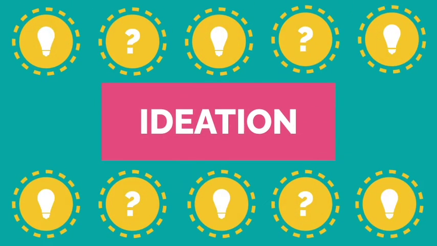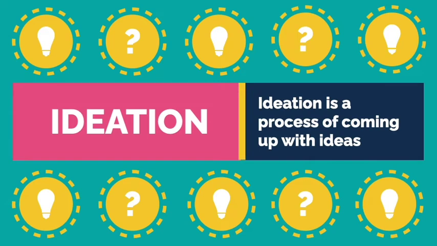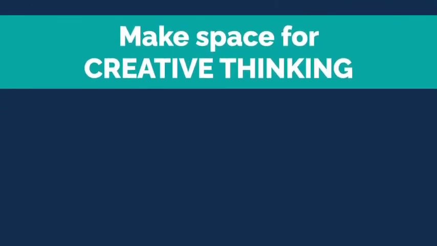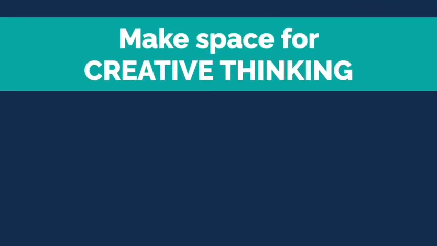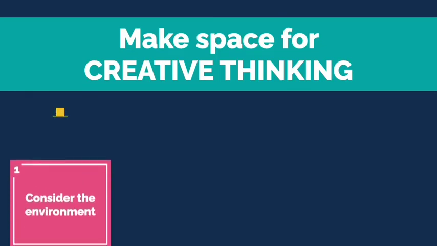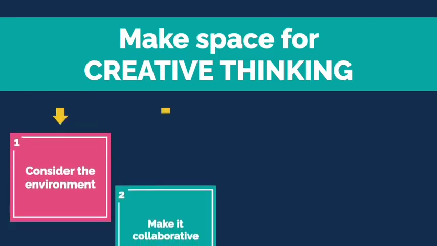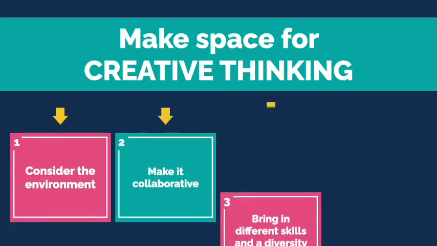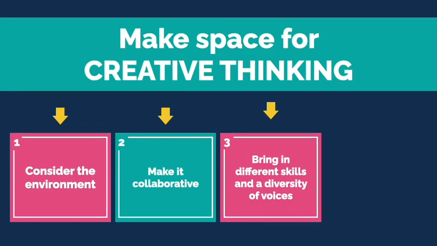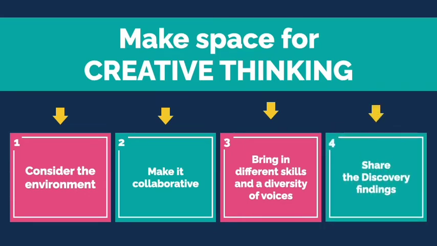This phase is all about ideation, and ideation is a process for coming up with ideas. There are many ways that you can come up with ideas during this phase, but what's really important is that you create a space for creative thinking. Consider the environment. Make it collaborative. Bring in different skills and a diversity of voices. And share the discovery findings. It's really important that everyone involved in ideation is aware of the work that's come before.